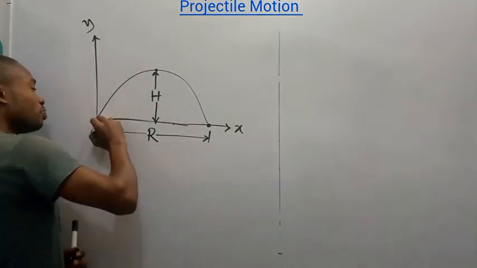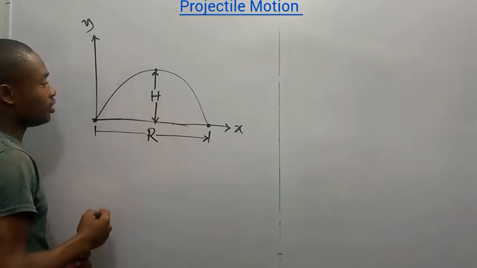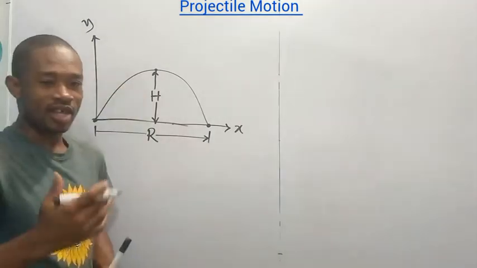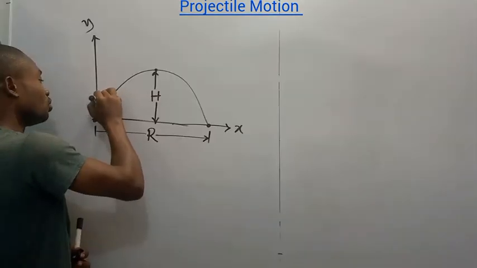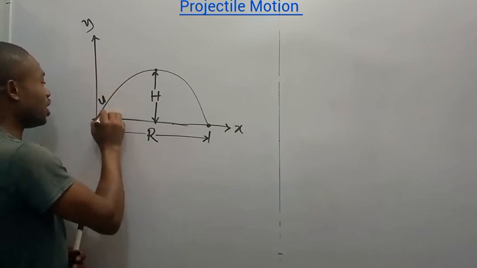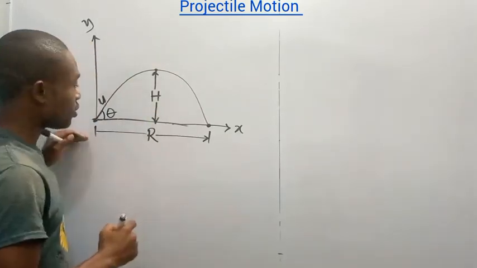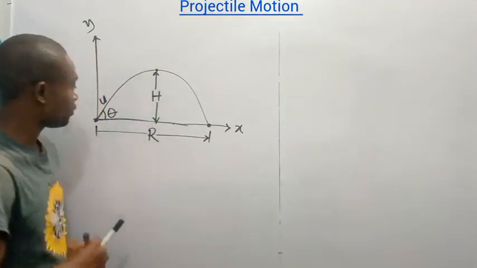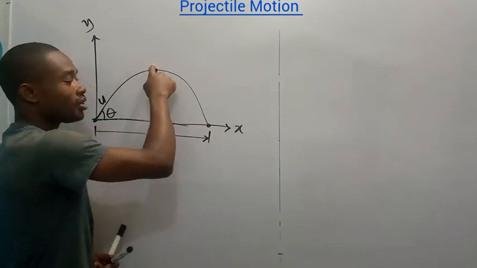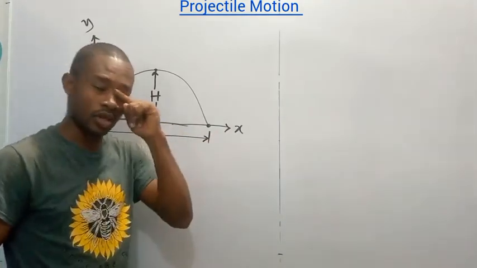We'll have the vertical, of course, the y-axis. Then this parabolic path. Remember that the projectile is released in this way, so it goes and then it returns. When you release the projectile, you give it an initial velocity, u, which is initial velocity in meters per second. There is an angle here, theta. That's the angle that the parabola makes with what? The horizontal axis. When you release the projectile and it goes this way to the maximum height, it will definitely return back to the projection plane, that is the horizontal level.